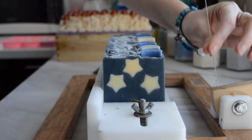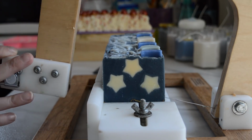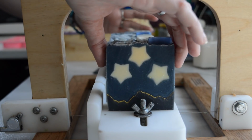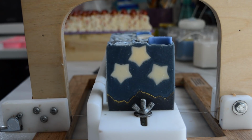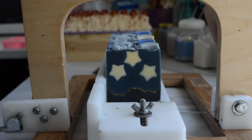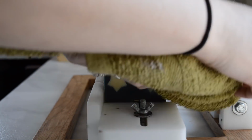Alright, so this is just the last of the 2 that I had planned. I don't know if I'm going to do any more, but it was fun. I love this book series and I hope that you guys love this soap just as much as I love the books, because it really looks like something out of A Court of Thorns and Roses.